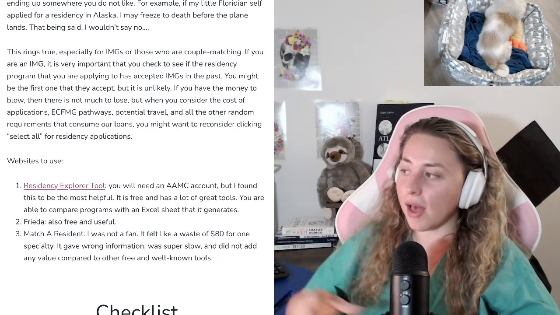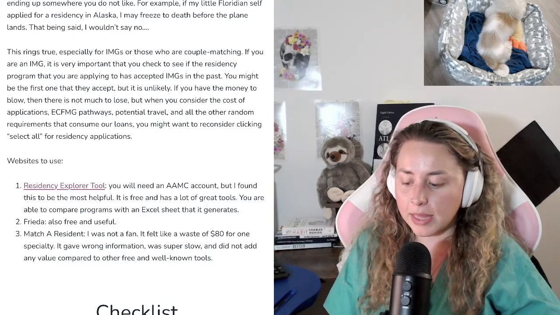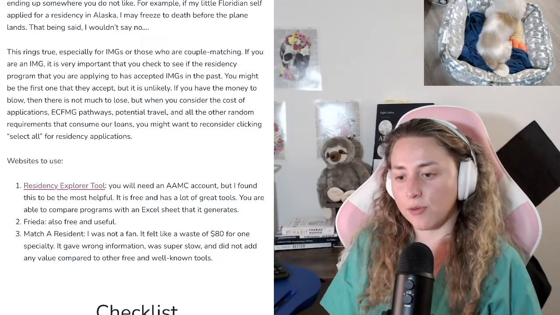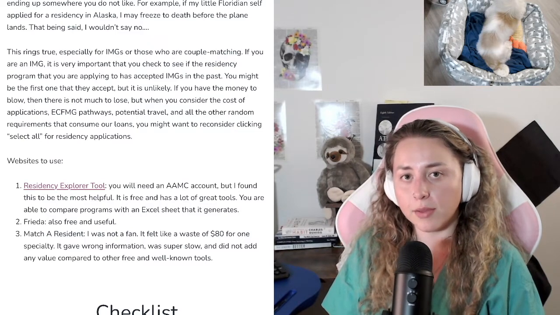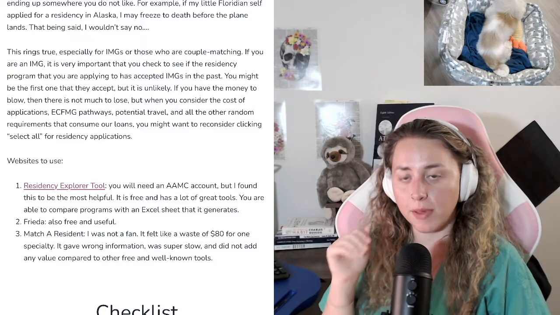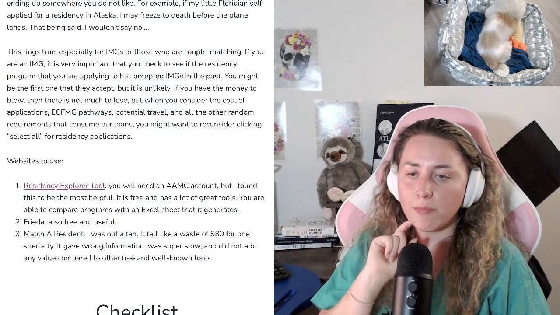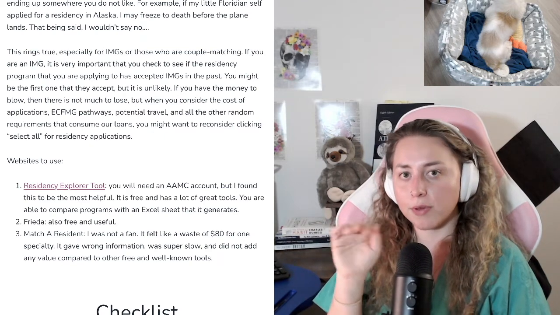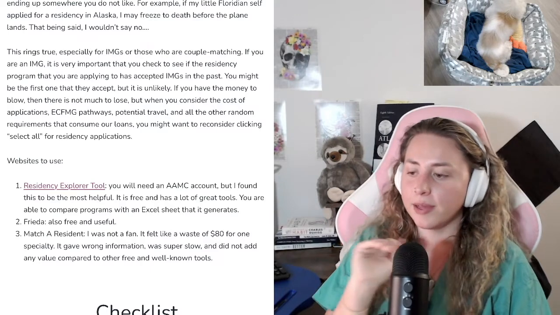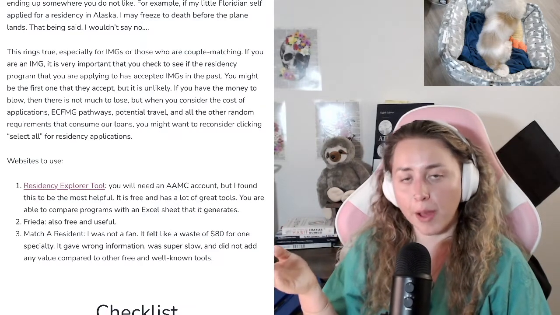In the blog, I also give you the 3 resources that I've used. I've used the Residency Explorer Tool, which is an AMC product, basically. I think that's the best, for sure. You can filter by quite a bit. You put in your own information, and based on it, it'll give you little circles: you meet it, you're part of the 50%, you're above the 50%, or you're below the 25%, which means if you're below 25% of the applicants, you probably don't have much of a chance.